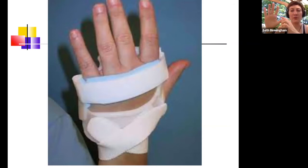And then I will put neoprene between each finger and through the splint material, so that there's loops around each finger. And so they have a little bit of a stretch that springs their MPs back up, but they hold them more in an extended position. So I've been making a splint more like that more recently.